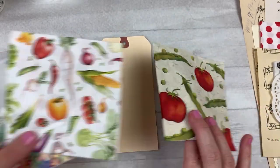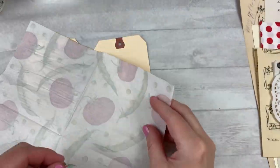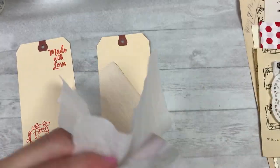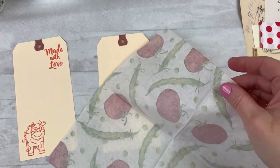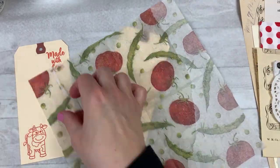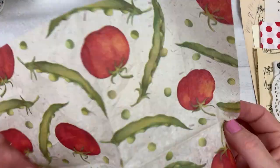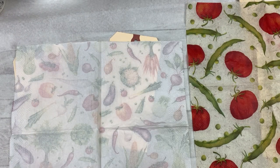Today I am jumping into another process video in the Home Sweet Home collection. This is a journal kit slash collection that I released back in the month of March. I am currently taking a break from these collections due to the fact that we are preparing to sell our home and move to a different state. So things are a little crazy and hectic, but I am anticipating a collection release for the month of August, for those of you who might be curious.